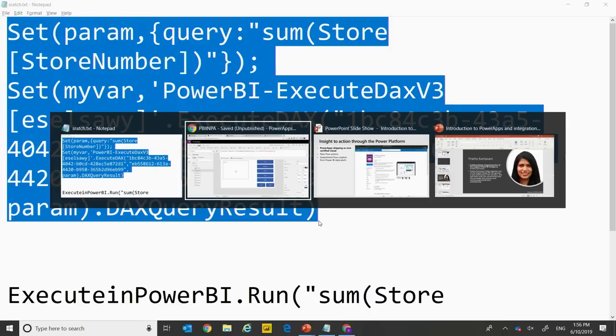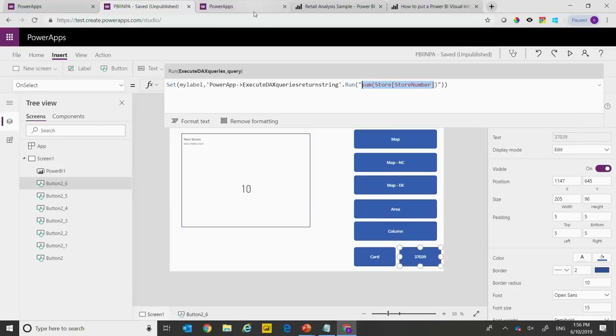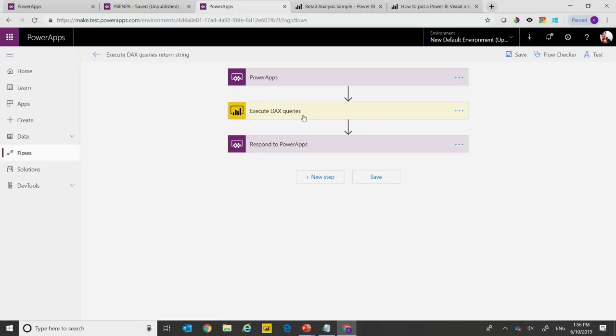And to show you the flow itself, I believe I've got that. Let's go ahead and take a look at this. It's much more elegant than that call syntax, and if you haven't looked at flow for pushing data to the data sets, it walks you through an experience where I can specify the workspace and specify the data set.